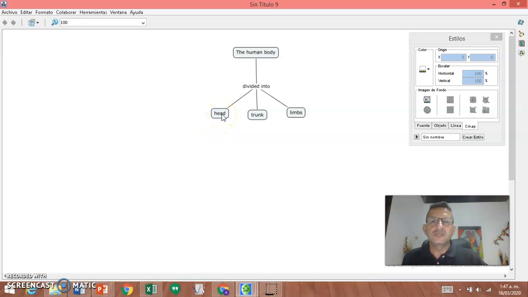Now let's include some other concepts from this existing concept, dragging the arrow. Let's type the position, head, includes nose. Let's drag the arrow to add another concept from an existing proposition, eyes, mouth, and ears.